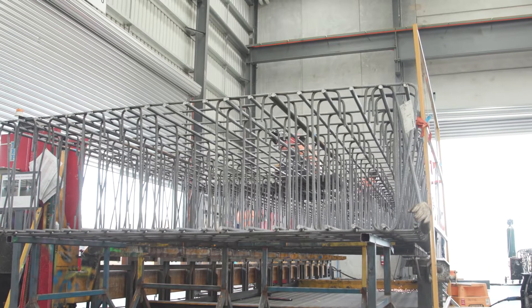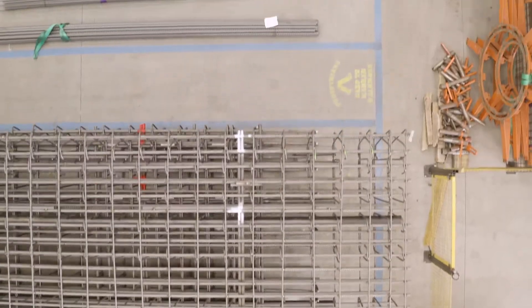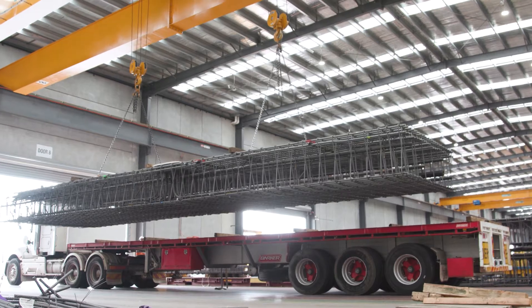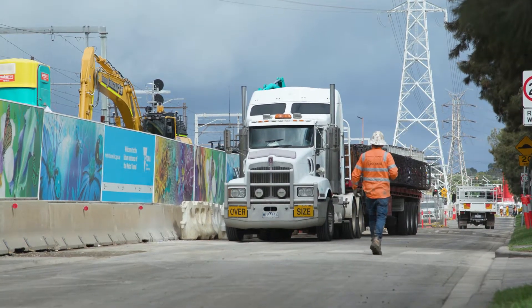The key elements are: we have to have a process flow, we've got the right lay down area, we've got the right feeding — not too much or not too little. We're avoiding overproduction, just enough to keep the guys going so that we know exactly what batch we are using.